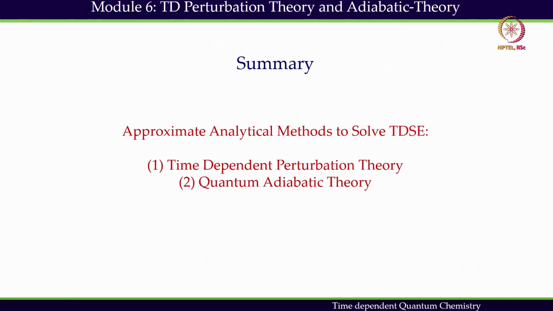We have come to the end of this present module. In this module, we have given theories which can be used to solve analytically the TDSE, time dependent Schrodinger equation, to explore the dynamics of a quantum system. We have presented time dependent perturbation theory, which can be used to find out the dynamical evolution of a system. Time dependent perturbation theory will be very frequently used for light absorption, light emission, and non-radiative transition. In addition to this, there is another analytical approach available, which is called quantum adiabatic theory, which we have presented in the light of an expanding one-dimensional box. We will end this session and we will meet again in the next module.